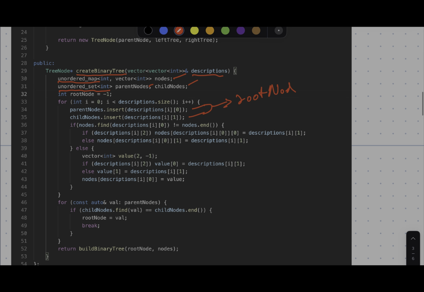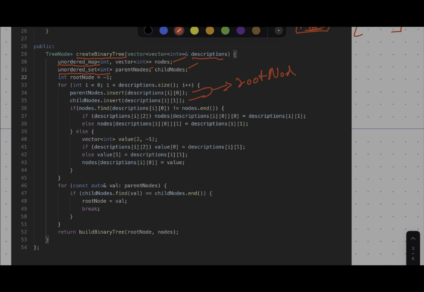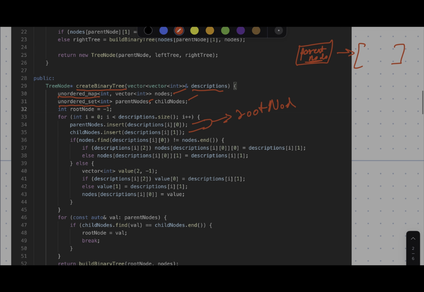Now we check whether this specific parent node already exists in the map, that is, whether it holds any child node or not. If the parent node exists, meaning it is not equal to nodes.end, then we check whether it is a left node or right node with descriptions[i][2].